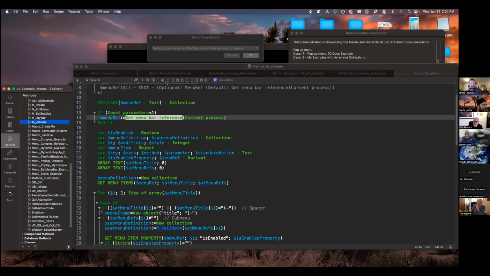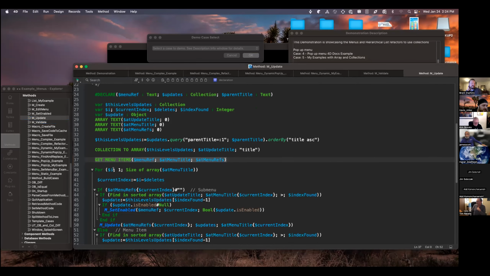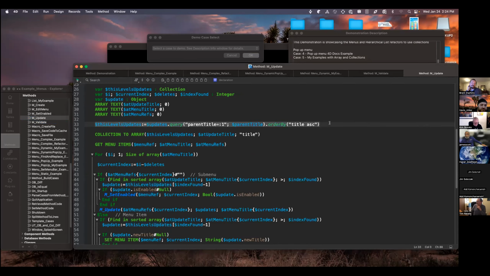Thanks. And as you were saying, that's how the validate works. The update one uses the same commands, but I have a filter here based off whether we have any updates at this current level. If I don't, then it'll skip that level and go down to the sub levels. Nice. So even though you recursively check all the menu items, it'll only recurse across the ones that actually have updates that need to be applied. Saving a few milliseconds here and there.